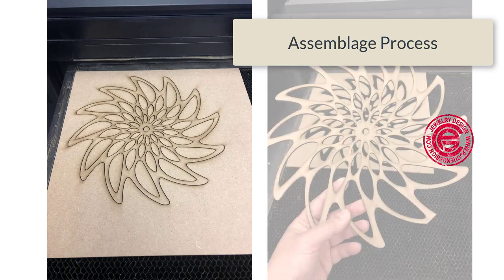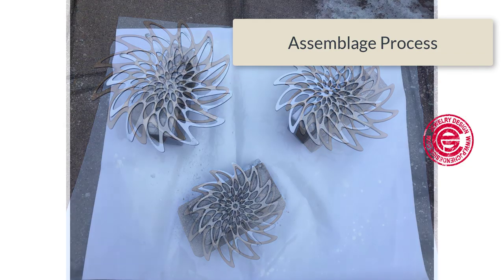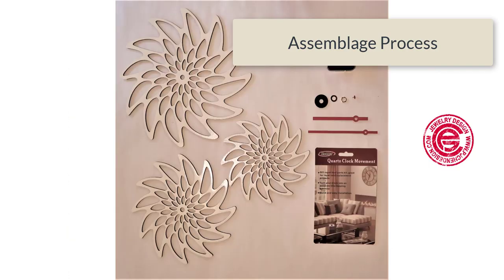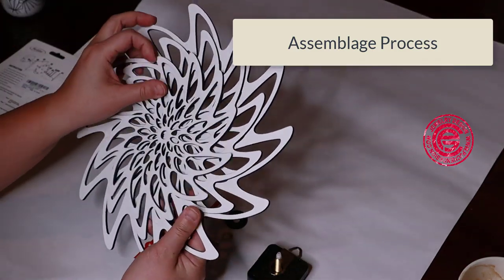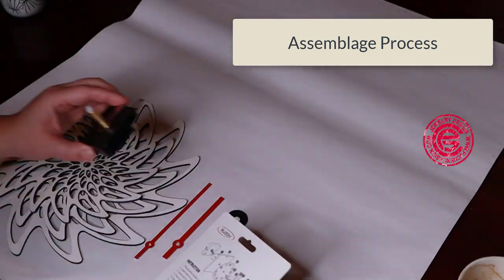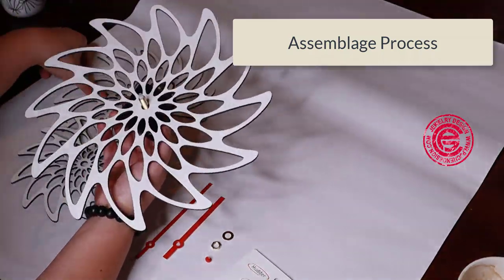Okay, after laser cutting, we will need to spray paint. You might need several coats, and this is the entire package that we're going to put together. If you modeled it correctly, and the holes and everything are really accurate, then you shouldn't have a problem with assembly, and they should come out really well.